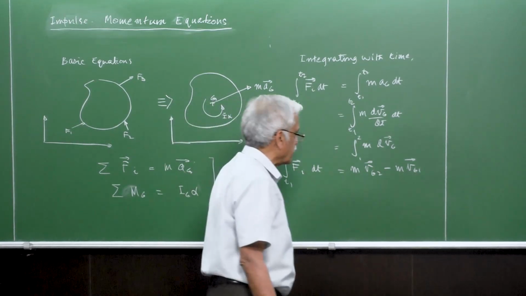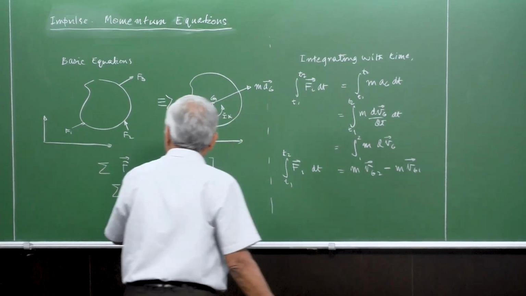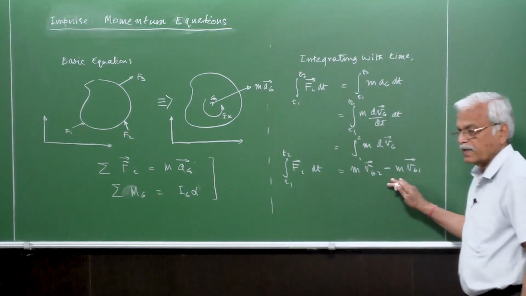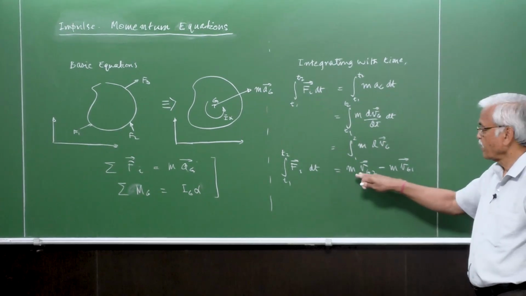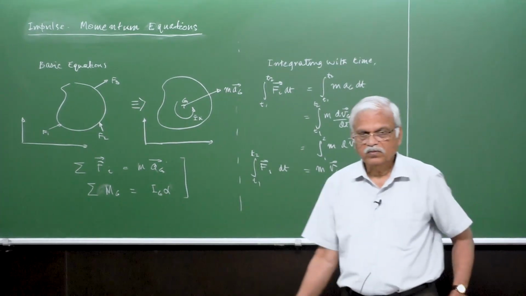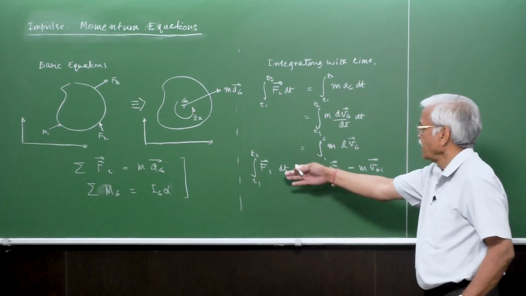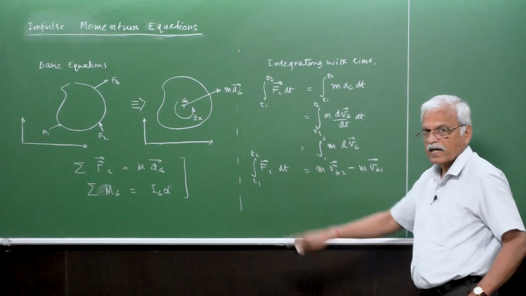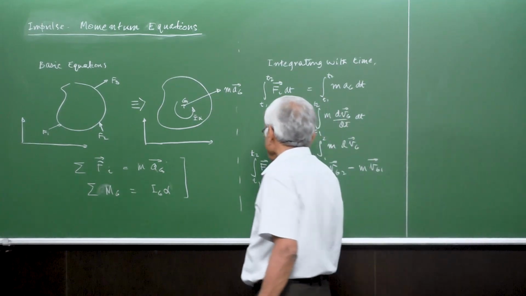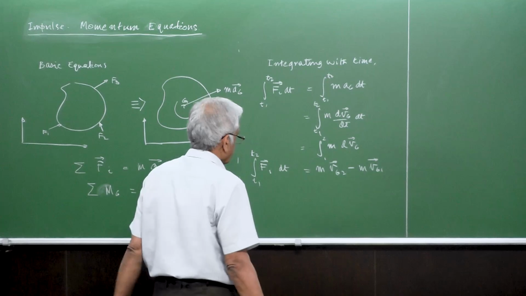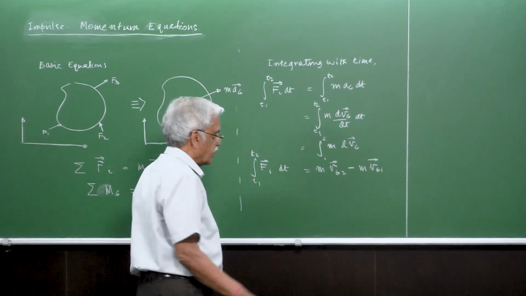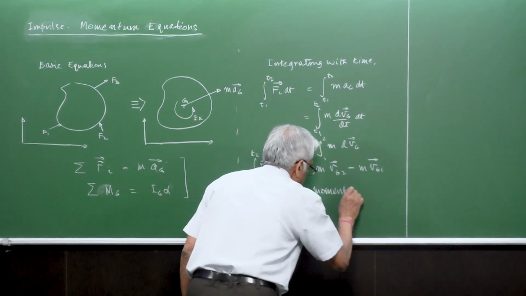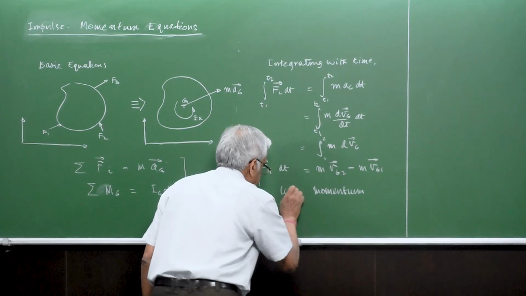Okay, so this is about the linear, the first equation. On the right side, mass times velocity is also known as the linear momentum, and so the change in the linear momentum over time 1 to 2 is given by the integral of force over time from t1 to t2. Okay, so this is the momentum equation. There you call it a linear momentum.